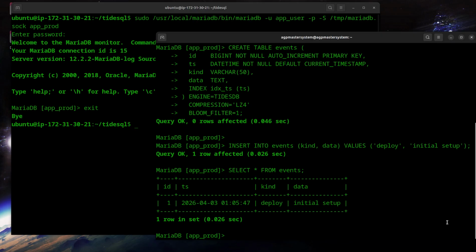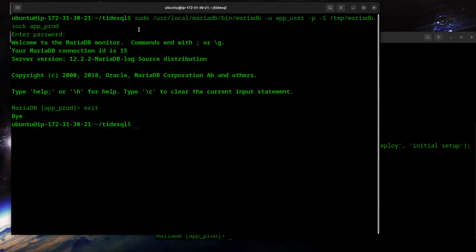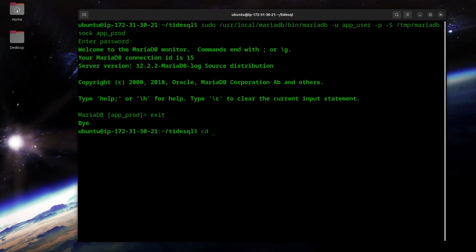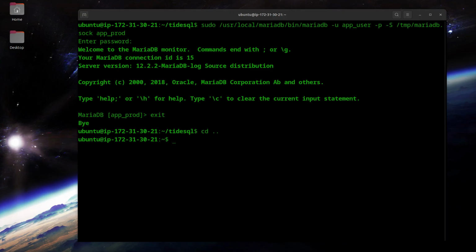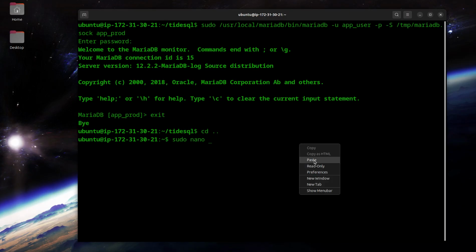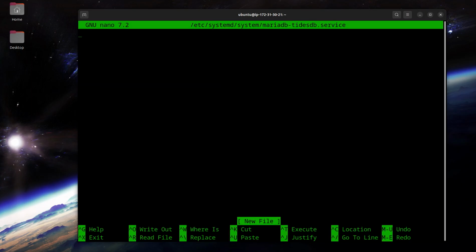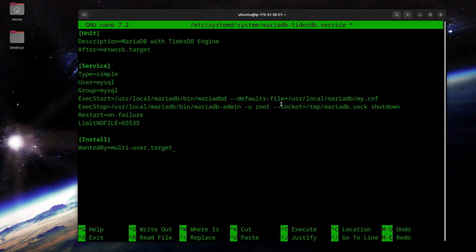And there's, I guess, another piece we can go through here. So in the TidesSQL instance here, let's say I go back and I want to set up a systemd service. So anytime that, let's say, MariaDB goes down or the system restarts and we want to reopen MariaDB with the same engine, same configurations and all that, what we can do here is do a sudo nano and create a systemd service, MariaDB TidesDB service. Use this in here.